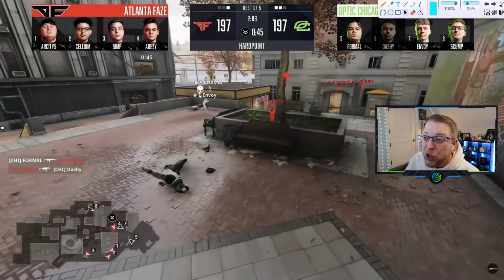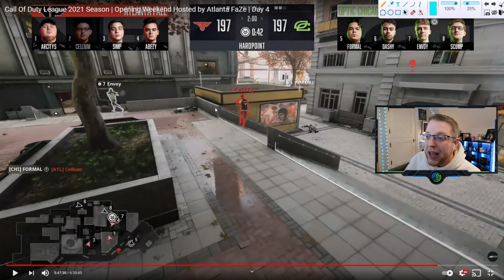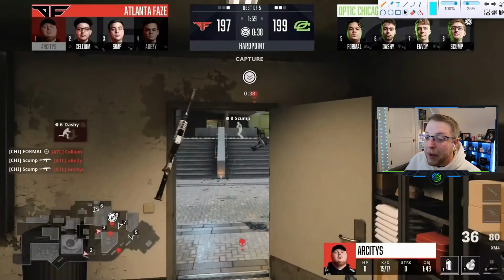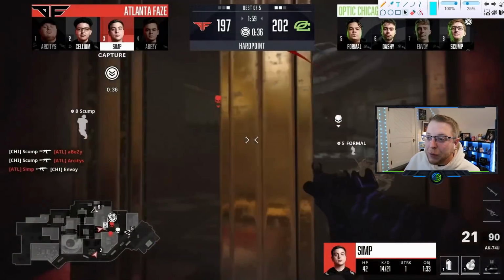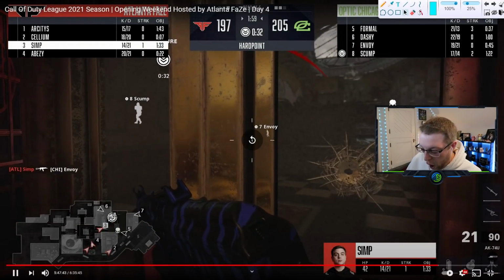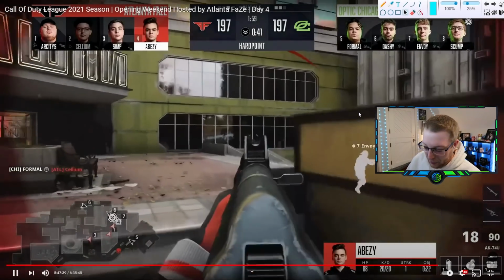AbeZy finesses. It's a huge gunfight. AbeZy's got to play his life here against FaZe. So AbeZy's trying his best to play slow there. He's just dipping and diving, playing for life, waiting for his teammates to get to position. The kills come through. Huge trade from Scump. Oh, man. That is some good COD. So Envoy was actually doing the same thing that AbeZy was doing, but OpTic plays it way better.